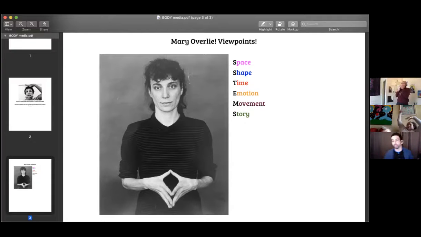All right. So fill the space. Now I want you to add a shape. I want you to add a specific shape, a circle, a square, a line. And keep playing. So now we're playing with space and shape. Now I want you to start playing with your tempo. Are you, your time, are you moving really fast? Are you moving really slow? Nice. And now add an emotion. Are you happy, sad, angry, melancholic, excited, surprised? What are you? How are you feeling? Your emotion.